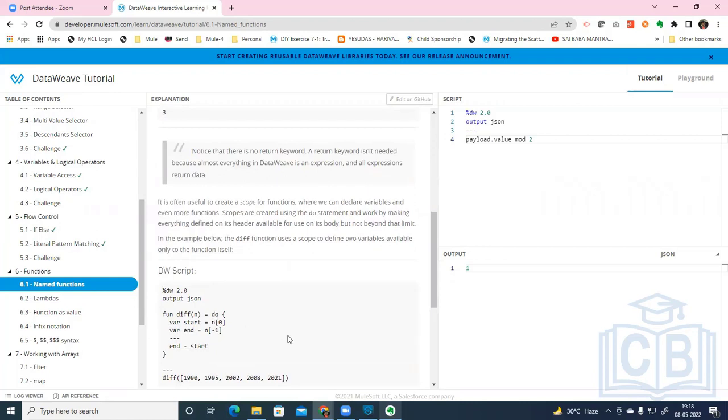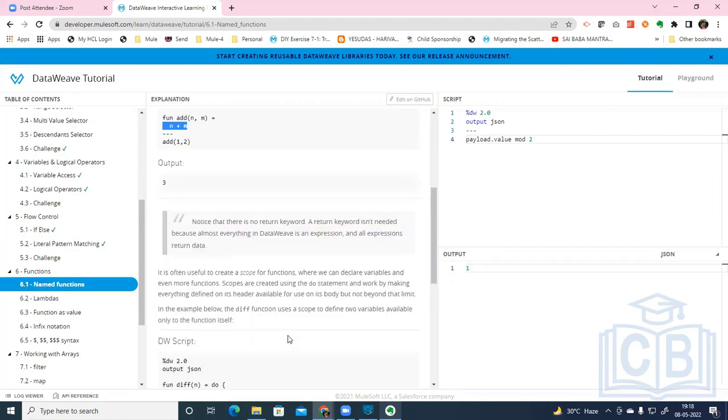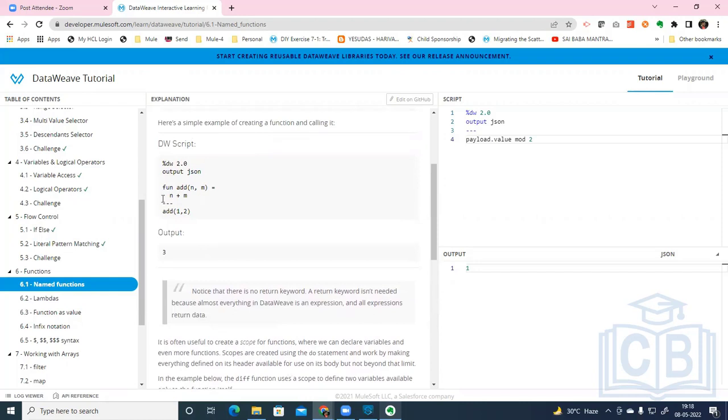You say a function doesn't have a body? See, only one line of expression is the value of the function. I don't know, we'll see more. But I was thinking that a function is like a subroutine.